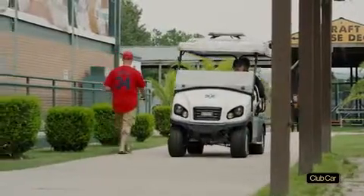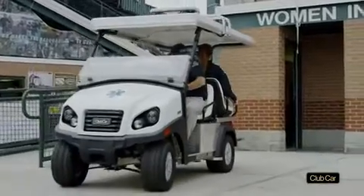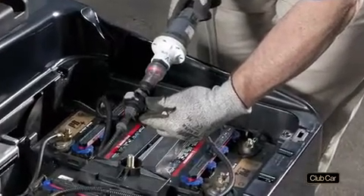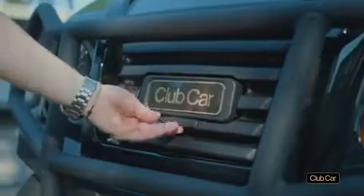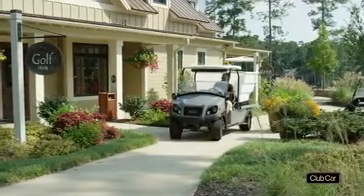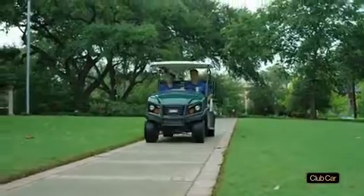Most electric Fit to Task vehicles are driven by a 48-volt battery pack and a 500-amp DC motor control that delivers gasoline engine power, so you can go green without sacrificing performance. They also feature extended range batteries and single point watering systems that simplify maintenance. Smart onboard chargers and reel retractors prevent problems and allow for opportunity charging. Gasoline models are powered by 14-horsepower rated engines with electronic fuel injection that double the fuel efficiency of some major competitors' vehicles.